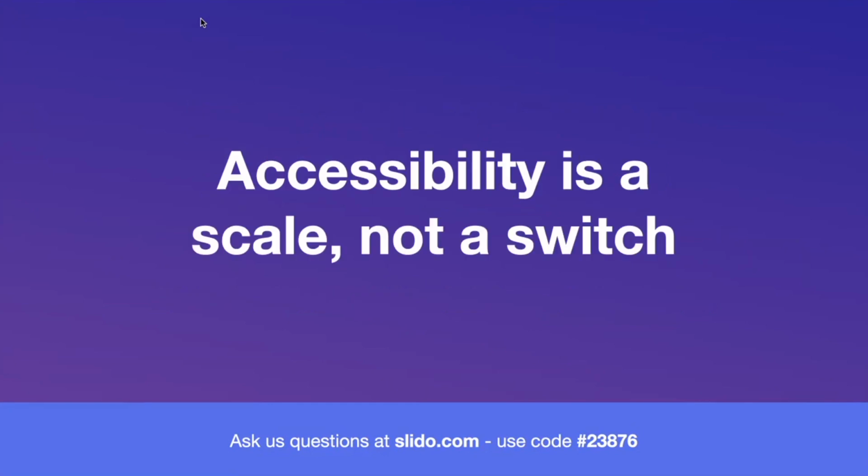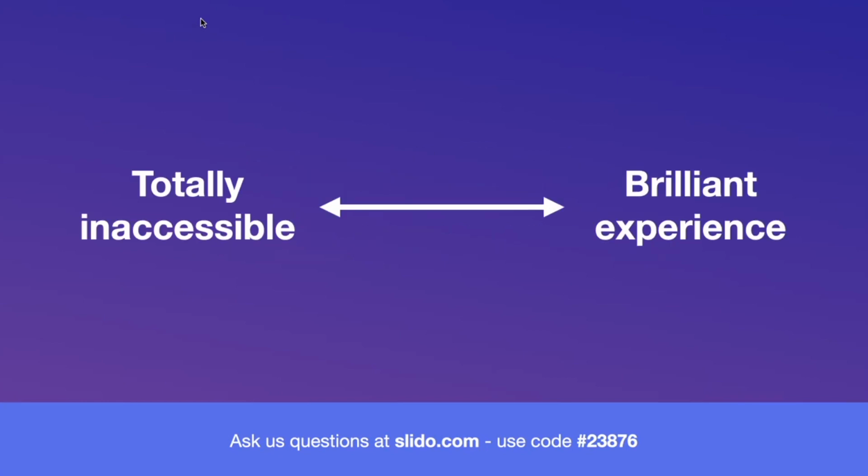The truth is, accessibility is more of a scale, like a continuum, rather than a switch. It's definitely not something that is on or off. So we would say at one end, you've got something that is totally inaccessible, and on the other end, you've got something that is a brilliant experience for all users. Obviously, you want to be as far to the right as possible, and this is what we're grading you on. But there are certain levels of accessibility failing that would almost certainly leave you open to, well, certainly if you're in America, lawsuits, but would be unambiguously interpreted as totally inaccessible.